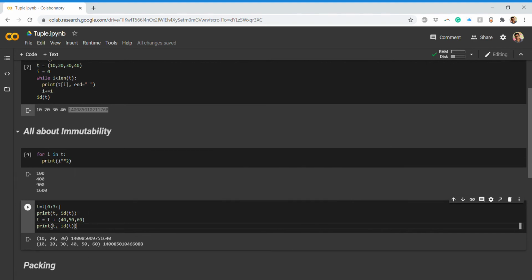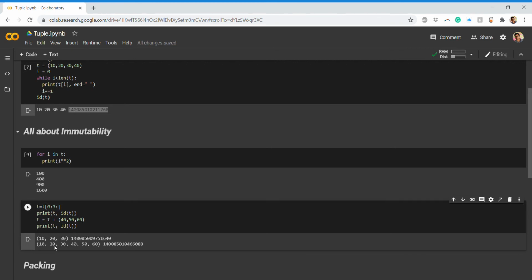Yeah, so you can see the first print statement here. Now this is the sliced version, so that is a restricted view of the tuple. Just see the address, don't see the values inside the tuple. So this is 51640, and when we added this, this is also a mutation, both are basically mutations.